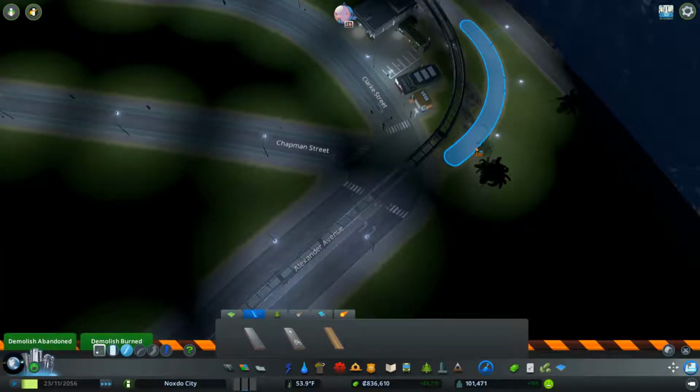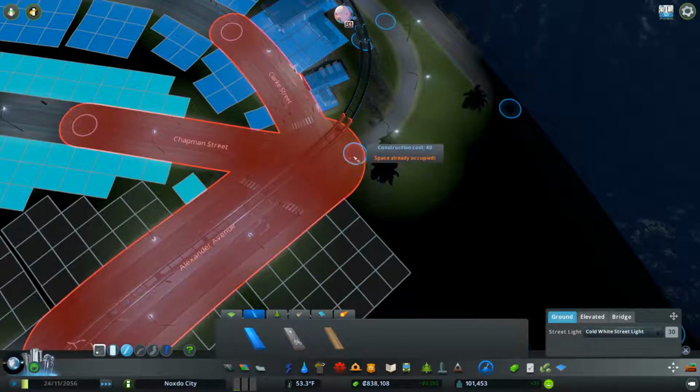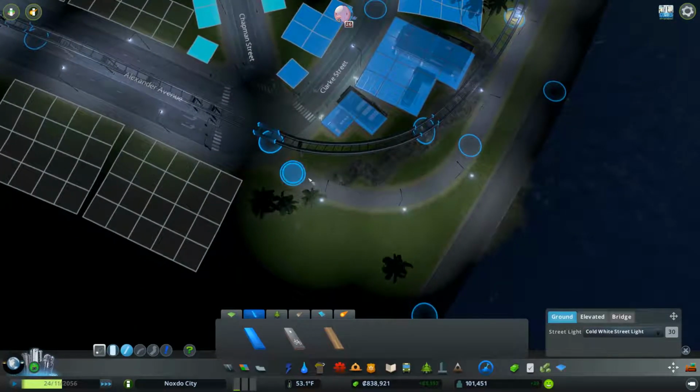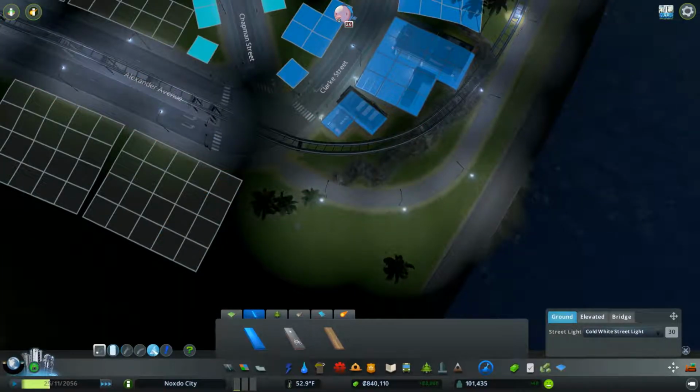I just want to make a nice little connection here. Uh-oh, it's going to delete way too much for me to like that. Can I just make the connection for... No, space already occupied. Come on. That's like barely anything. You won't let me do it.